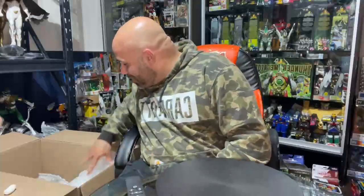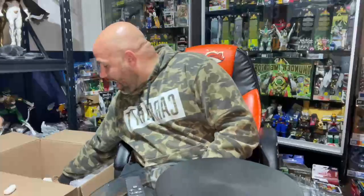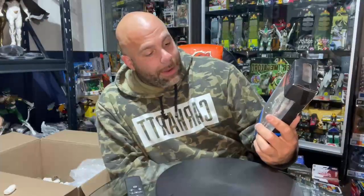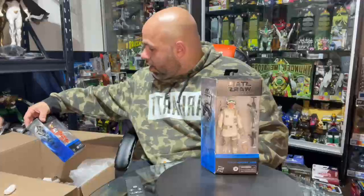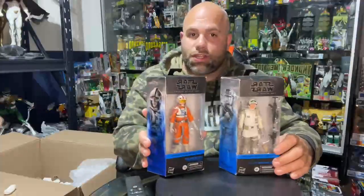I don't know, and I'm actually kind of nervous about that because we are looking at the bottom of the box, and I do see a lot of Star Wars stuff. So how about this one, Gatman? This is a Black Series, The Empire Strikes Back, Rebel Trooper Hoth. Also, adding to the list, oh, look at this. Star Wars Empire Strikes Back, Luke Skywalker, and the Snowspeeder.